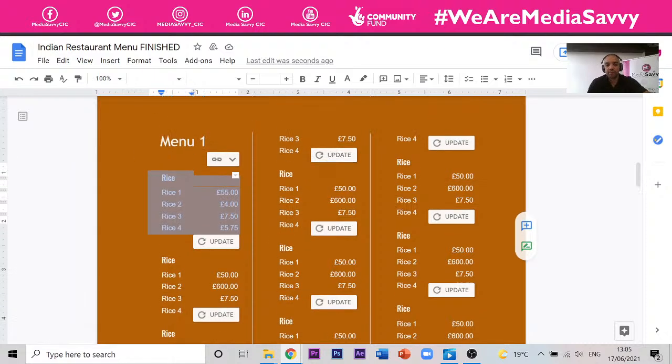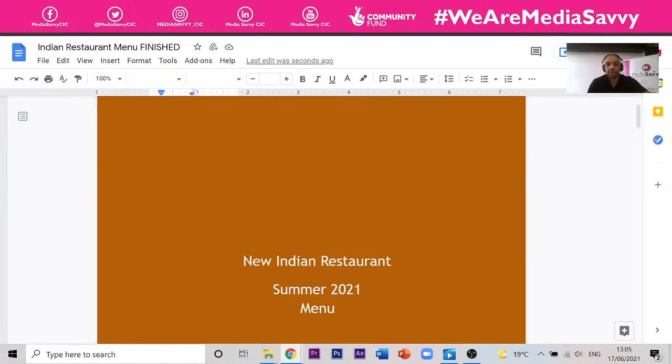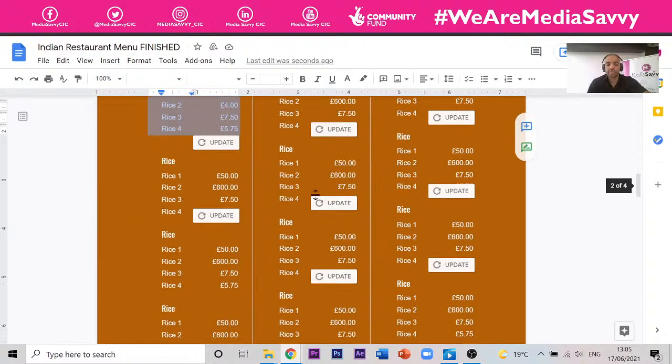And I think that can be really cool for somebody who's doing something like this, or somebody who is creating a flyer that might have some basic information that you might want to link to a spreadsheet that can update on multiple different documents at once. It's a really cool little thing there. So that's what we've done in session 1.